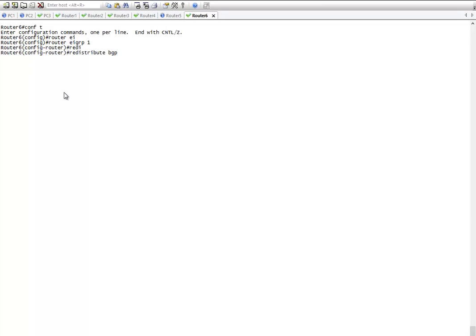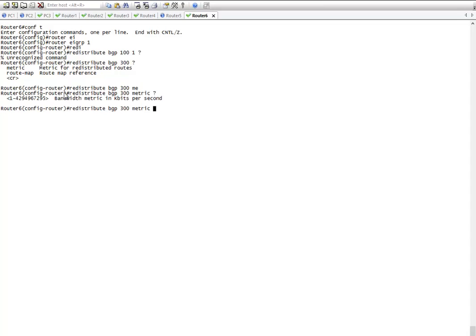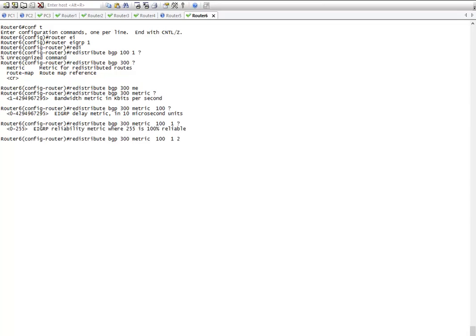These values are Cisco recommended. These are the K values: redistribute BGP 300, first the metric, then the bandwidth in kilobits per second, for example 100, and delay in microseconds 1, reliability 255, load again 1, and finally MTU 1500. These are the Cisco recommended values for Fast Ethernet.